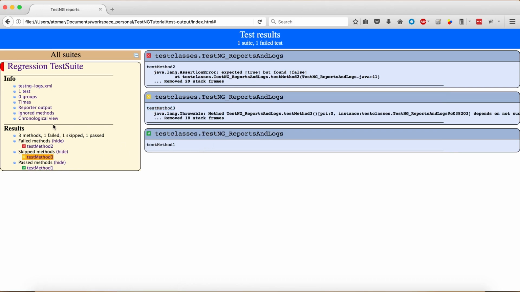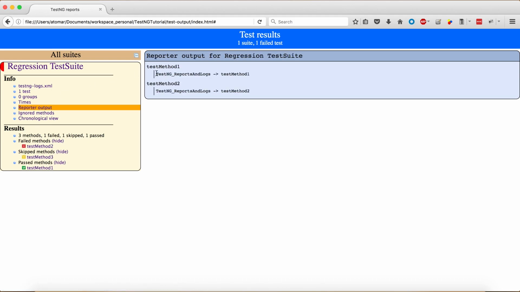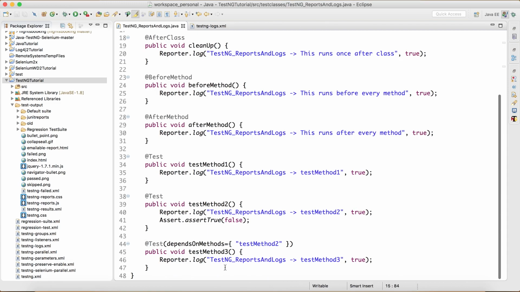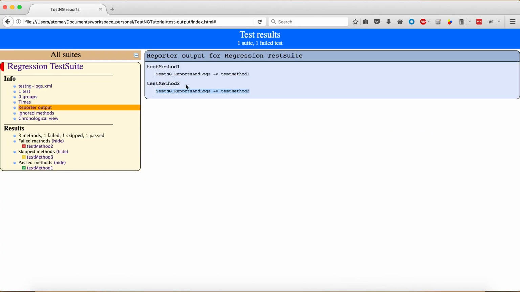The other interesting part here is this reporter output. So if I click on this, it tells me the output from the reporter. So test method 1, this was the statement that we printed. From test method 2, this was the statement that we printed. So anything that we print using the reporter log, these statements are shown in the report up here.